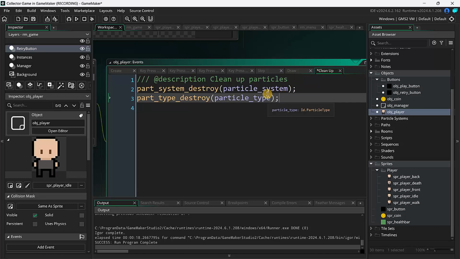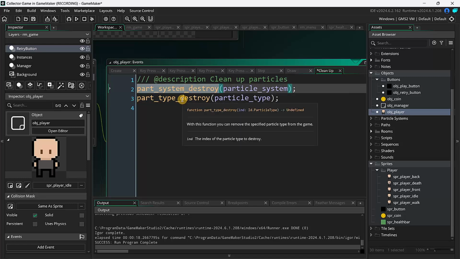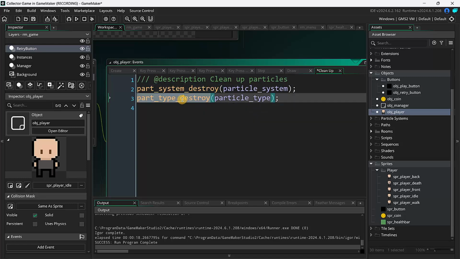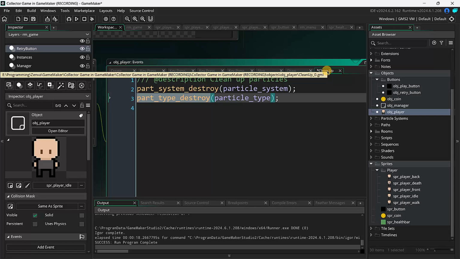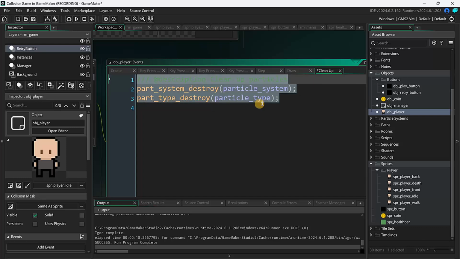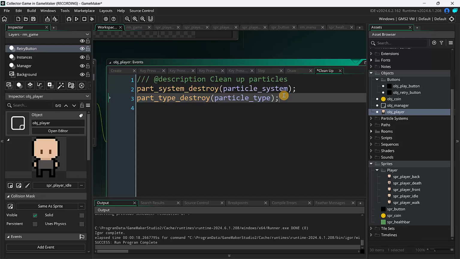Basically, this event is called when, for example, the game is restarted. So every time that the game is restarted, we should always have the good practice of cleaning up both the particle systems and particle types, just to prevent us from some kinds of memory leak. As this is a pretty small project, we don't have that many particles. Even without these lines, we wouldn't be facing any error, but well, it is a good practice, because then in bigger projects we must use this technique to make sure that we keep performance, even though we may have more particles and more things in the game going on.